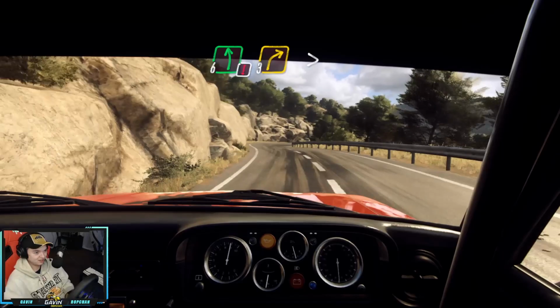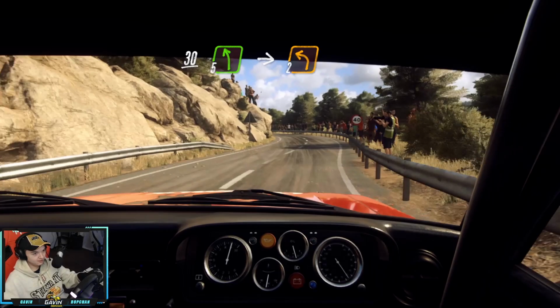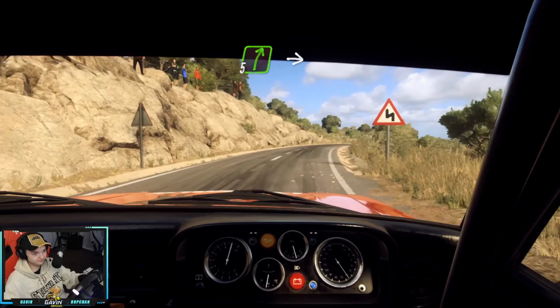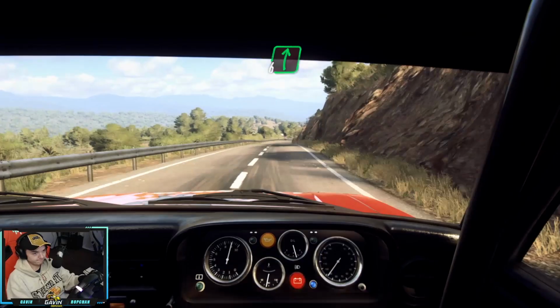Into six left. Into four right Titans. Into three left Titans. 30. Five left. Into turn. Haven't come across any hairpins yet. Oh, we're going left here. Into four left long. Holy moly. Into four right long of a crest. 30. Six right. Keep right over 80.